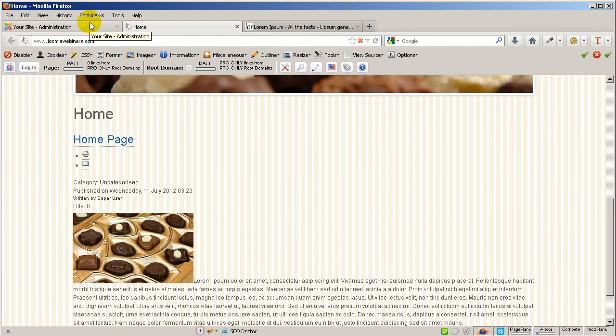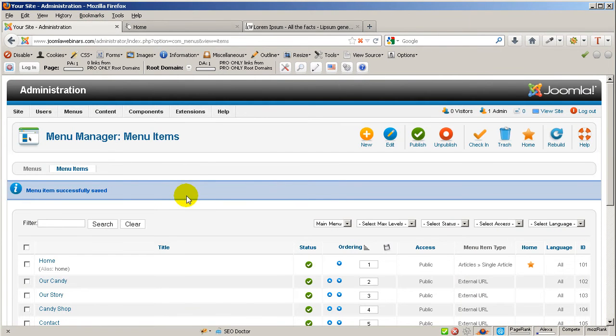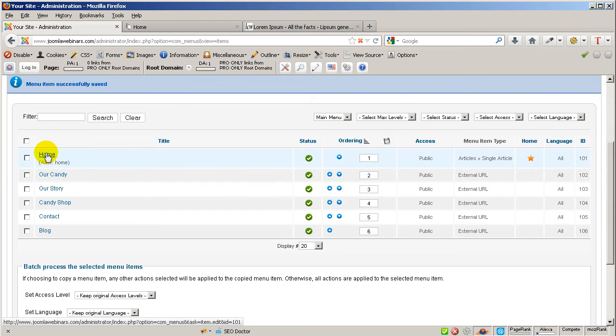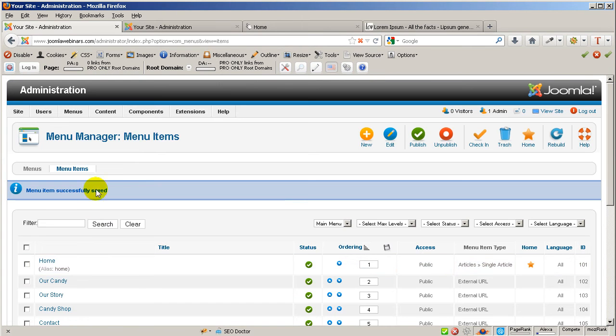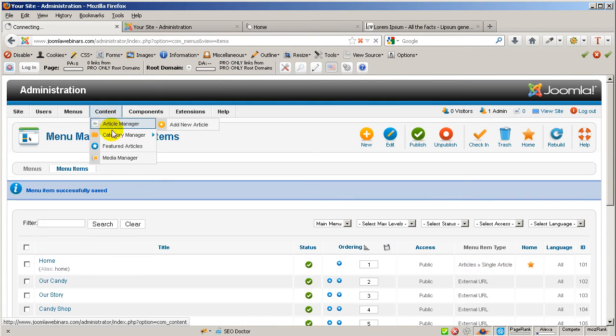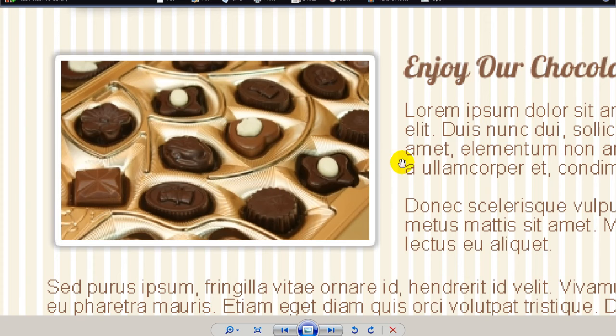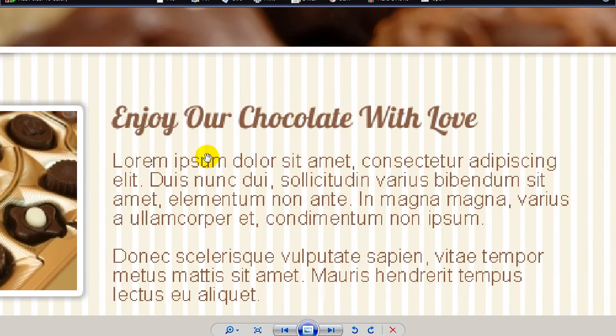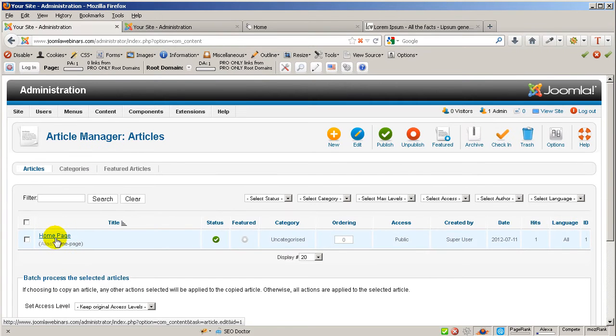So we are going to go back, and by the way, I forgot, let me open that link on a new tab, and I am just going to go back to the article manager, because if you see this text you are going to be able to see this title in here. So we are going to click on the article.